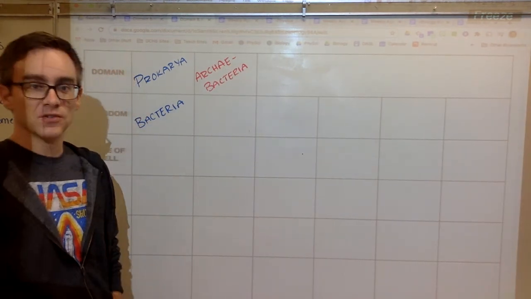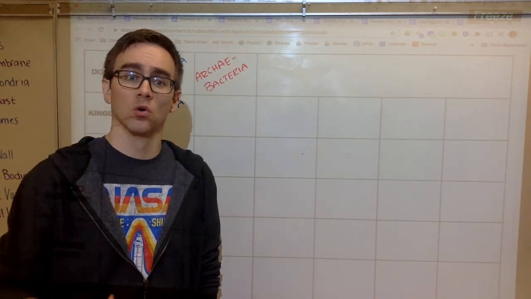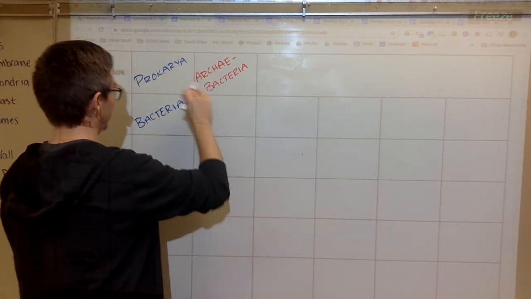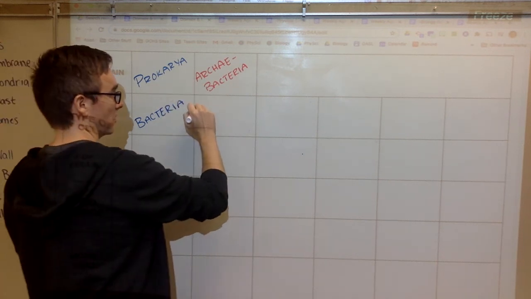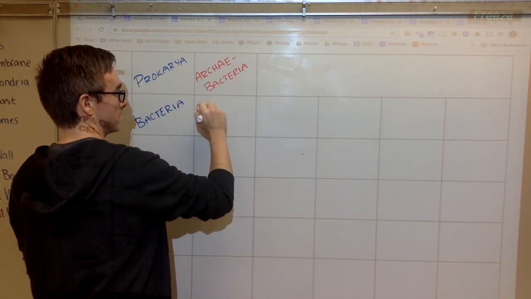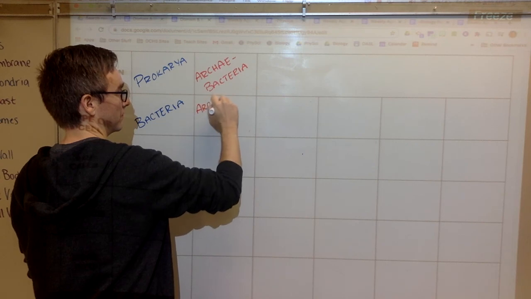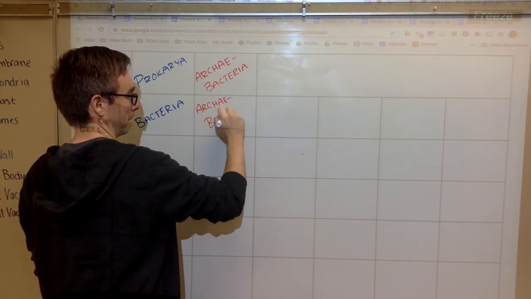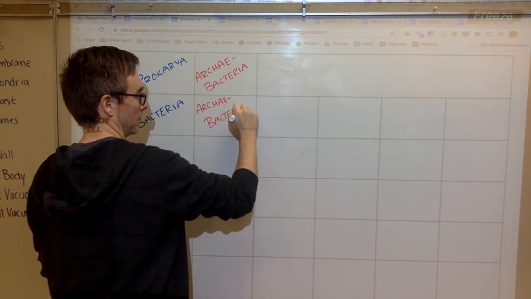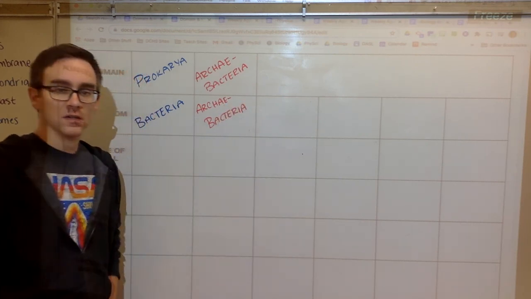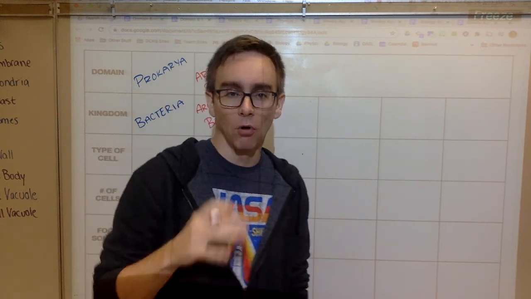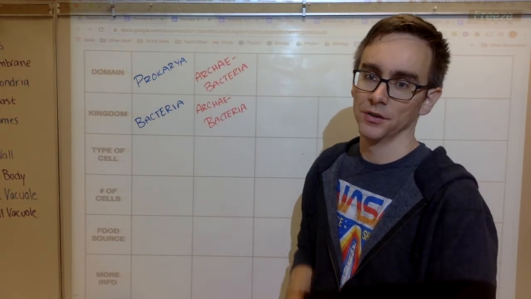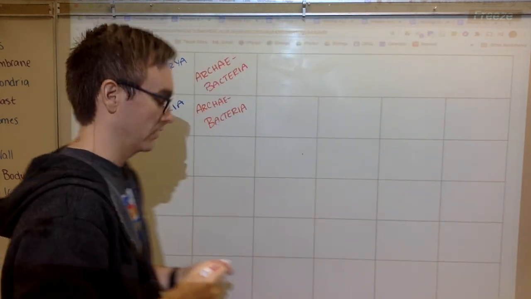All right. Now this one is very unique. This one's actually one of the newer ones. They had kind of some different names for this one going forward, and it only has one kingdom as well. It is also called Archaea bacteria. All right. These ones are very unique because they're only really found in the most extreme circumstances on the planet. We'll talk a little bit about them, but they are another type of bacteria.